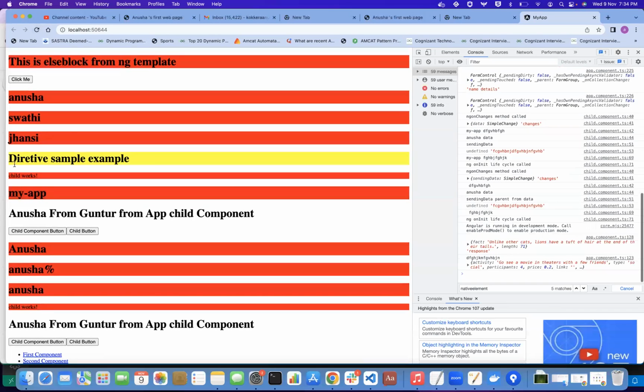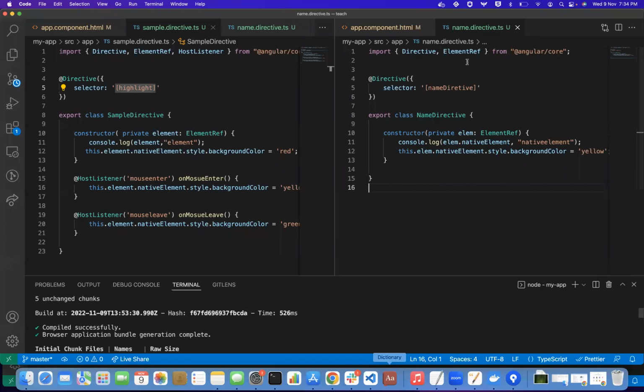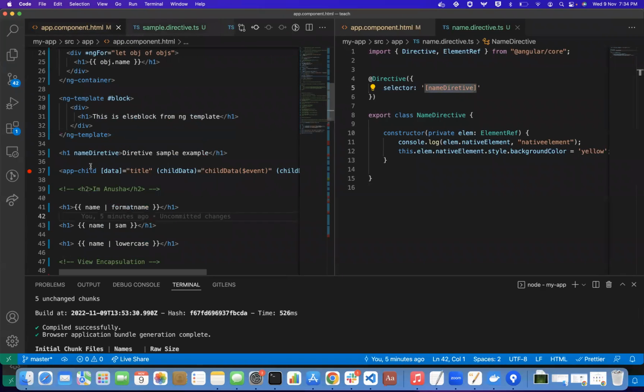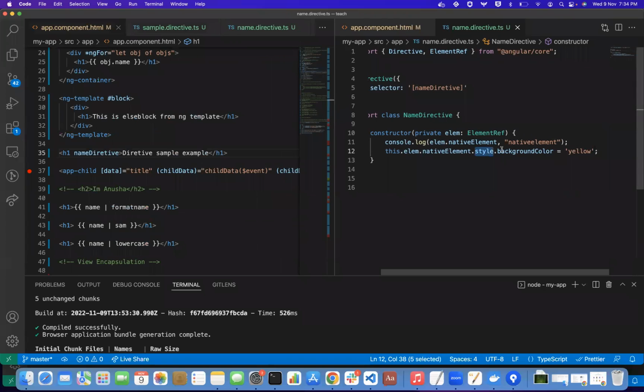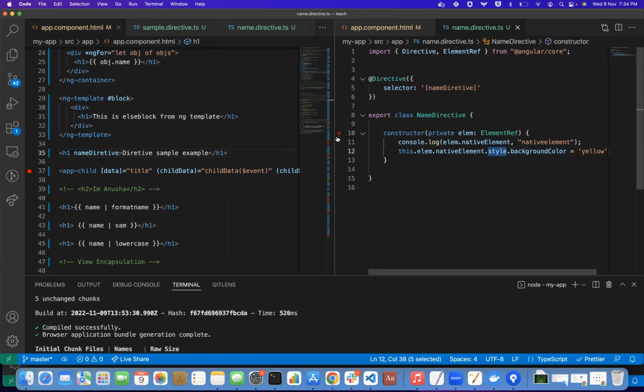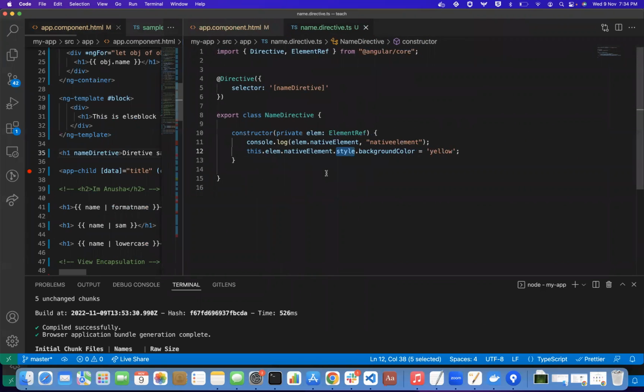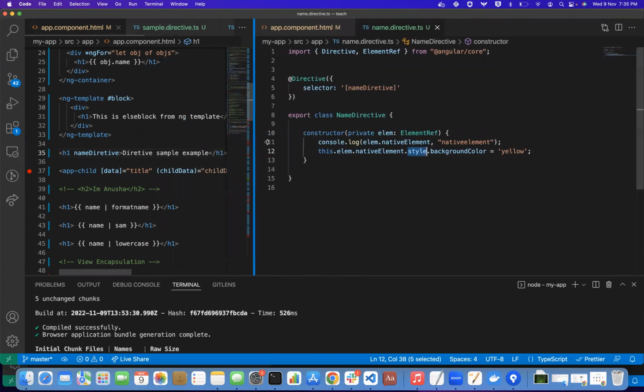And you are able to see, right? By default, the color became yellow. So wherever you are applying the name of this directive, that complete element reference we can get, and we can change its styles or its content, whatever we want. Any doubt, or did you people understand? So directives act like a custom behavior for our HTML elements.